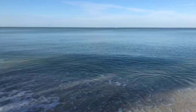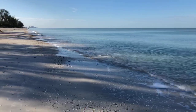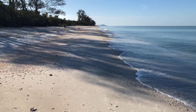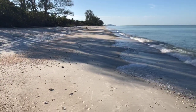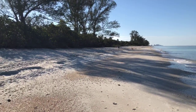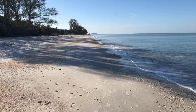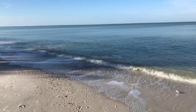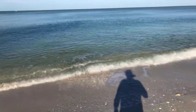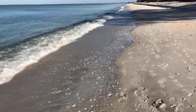Keeping our fingers crossed that maybe we see some dolphins swim by and put on a show for us. That's always exciting — it's the highlight of any beach walk. We're up in North Naples, Florida. For those of you new to these beach walks — this is Delnor-Wiggins Pass State Park. You can see there are no homes or condos here. There's a mile of beach here — a beautiful Florida State Park.